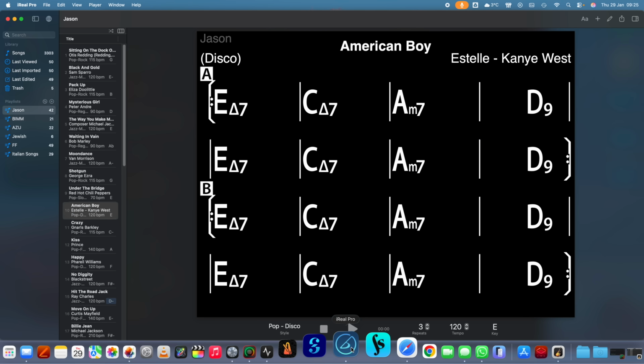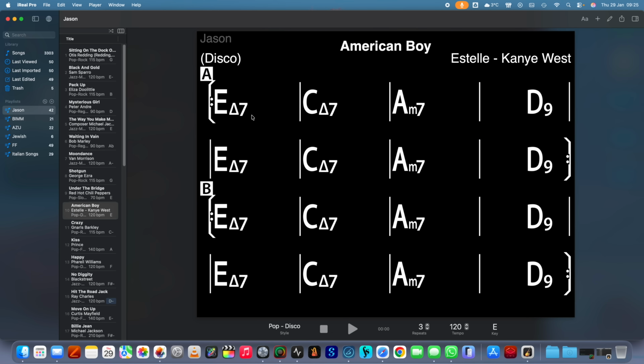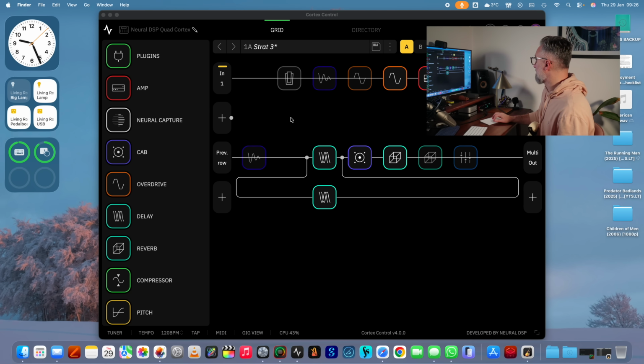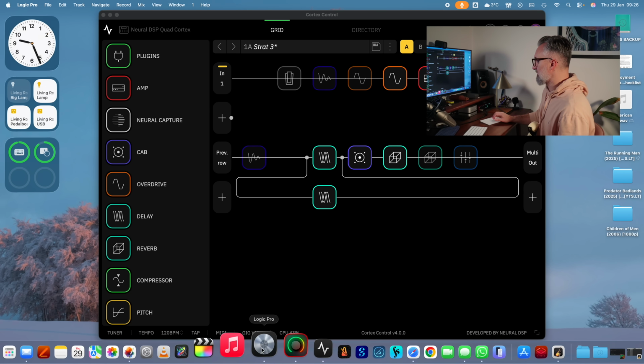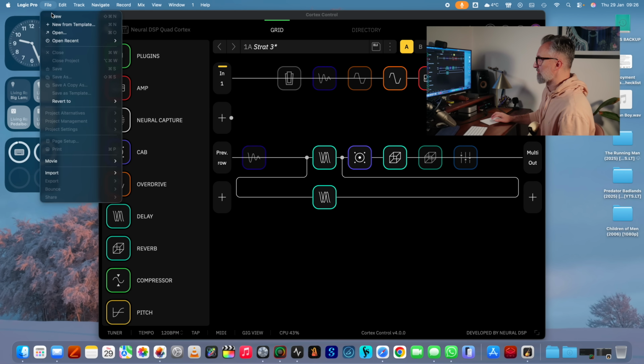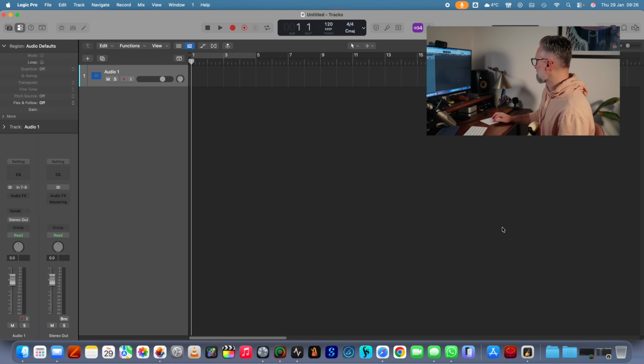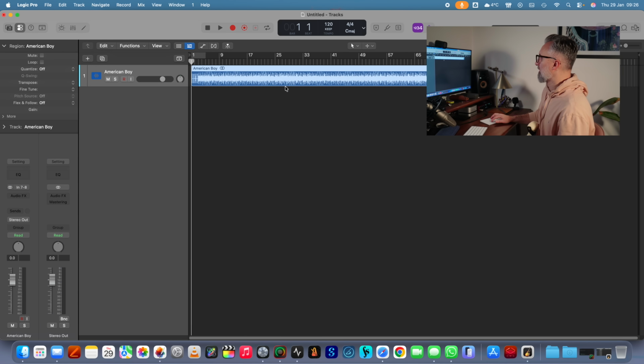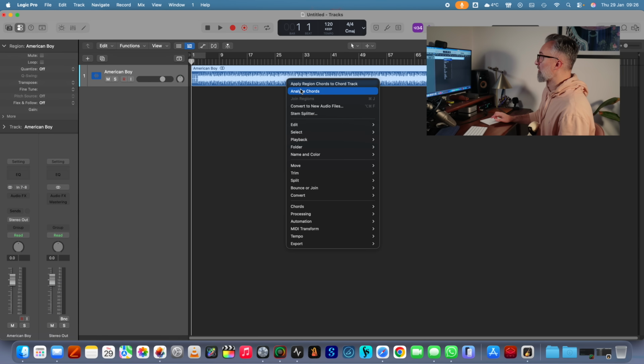Another thing that I like to do is you can open your iReal Pro. You can export your chart, and once again you can open it, and now it remembers what I've done the last time.